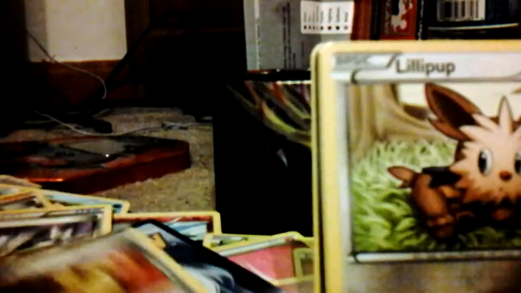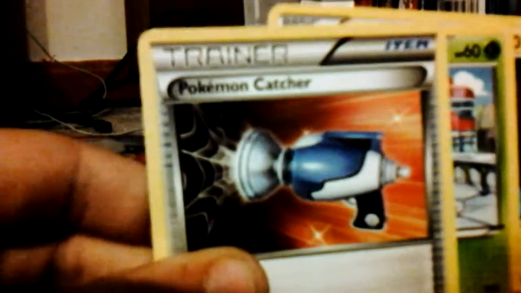Fighting Energy, Muscle Band, Lillipup, Phantump, Swirlix, Chespin. Another one? Fake ball. Reverse electric. Electric. Pokemon Catcher. Carbink. And a Trapinch.